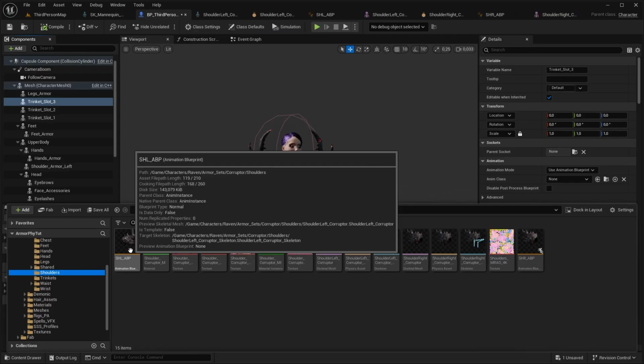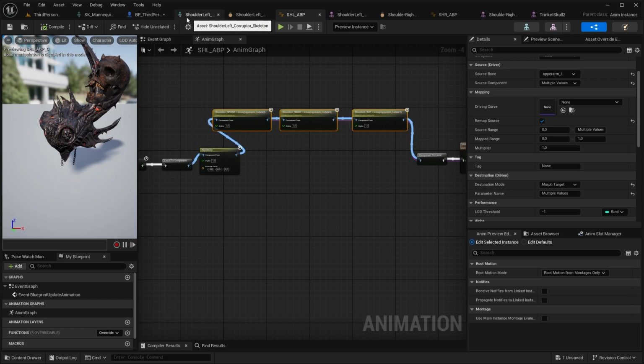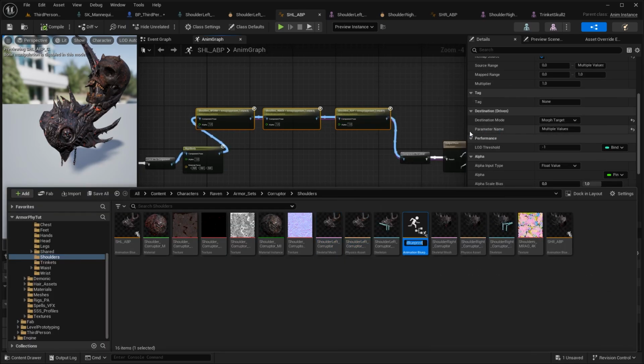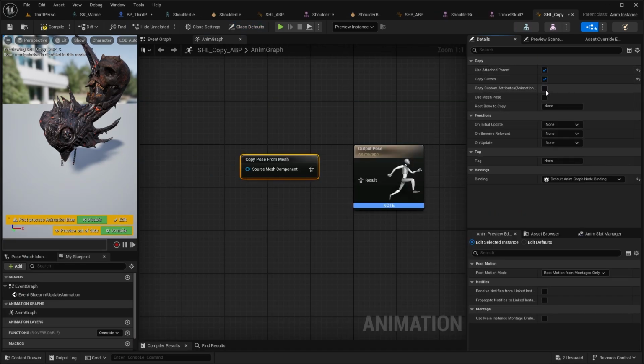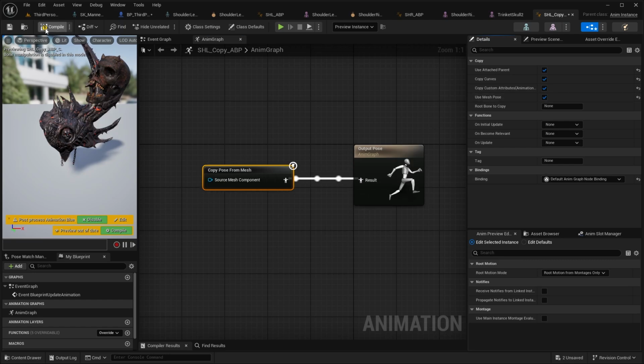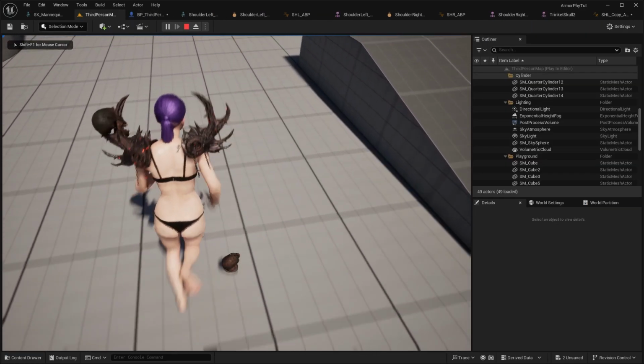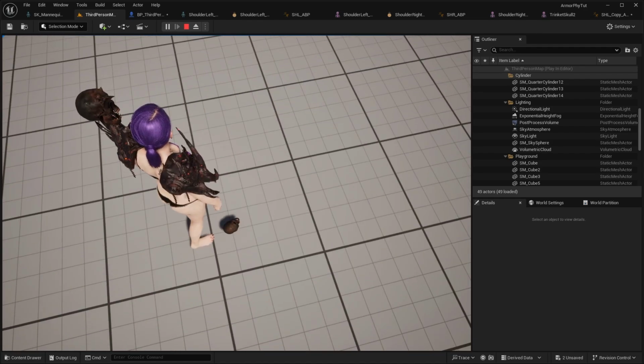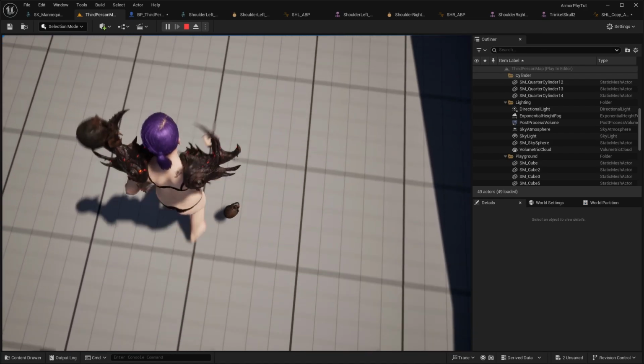We don't want to add them here and then apply it to the skull, because that's kind of an overload with some pointless calculations. So we will create a separate blueprint for the skull as well. Copy pose from mesh as usual, tick in all these, and as you can see, it's right where it should be. However, if we move, obviously the skull offsets when the morph targets trigger. That's the reason we need the morph targets on them as well.